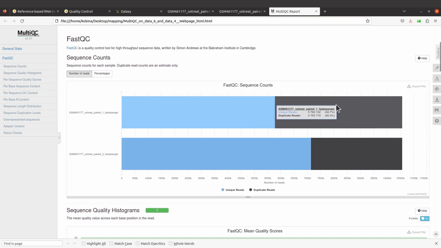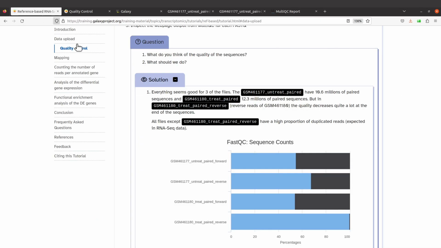The black color represents duplicated reads, and we have them. So here for R1, it's 45.3%, almost half. And then for read 2, it's 32.5%. So they are high proportions of duplicate reads. That's what it makes mention of here, that this is to be expected for RNA-Seq reads. So if you see that in your RNA-Seq data, that's normal. That is for this observation. Okay, it's still for question 1, by the way. I should have made mention of that.